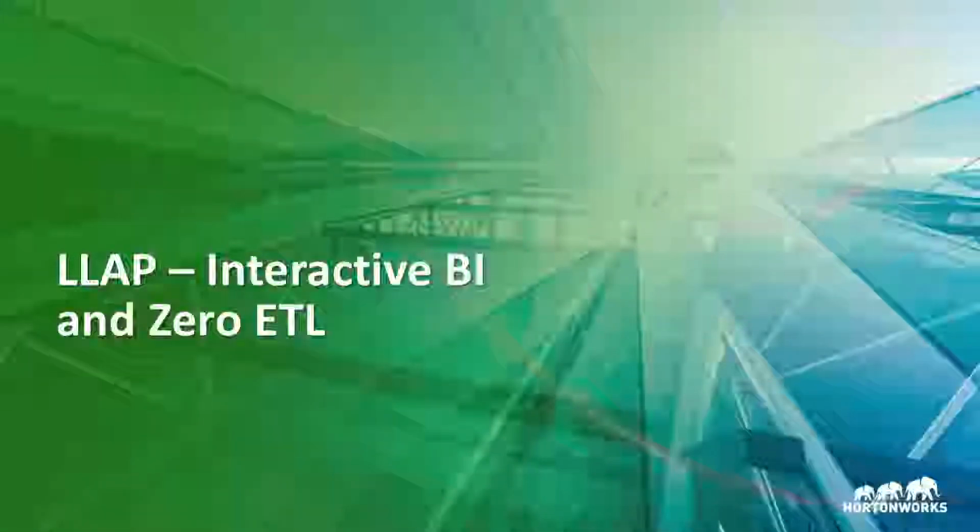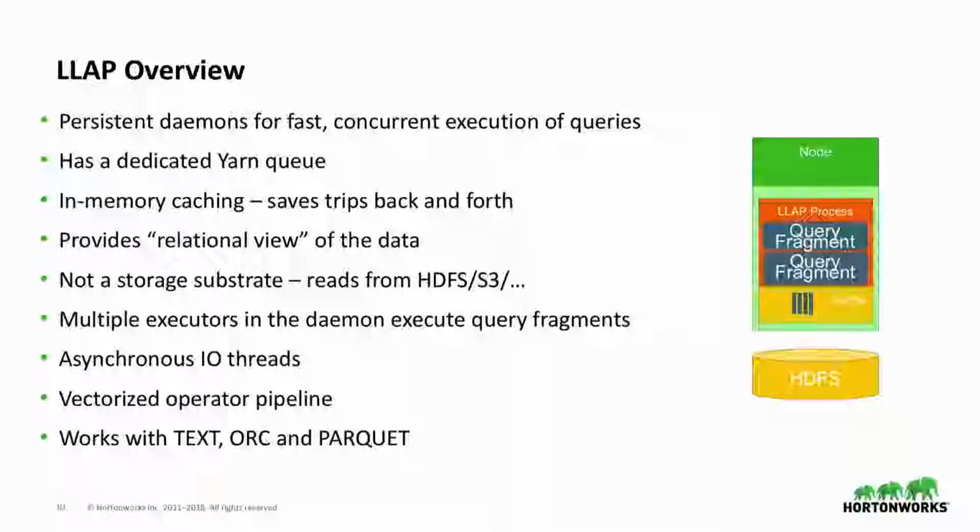So how did we do it, and what are our main contributions to this high performance? Our star, obviously, if you were there at the Walmart presentation before this, this would not be any surprise to you, is LLAP, long live and process. So what is LLAP? It is a set of persistent daemons that you allocate on the cluster. Part of the cluster is sectioned off on a YARN queue, and LLAP runs on that.